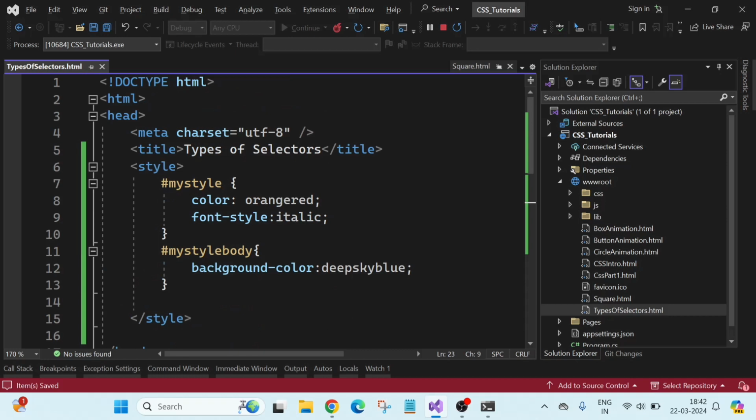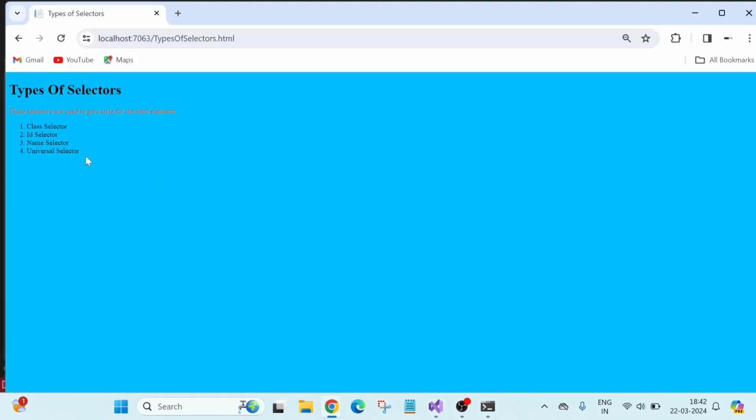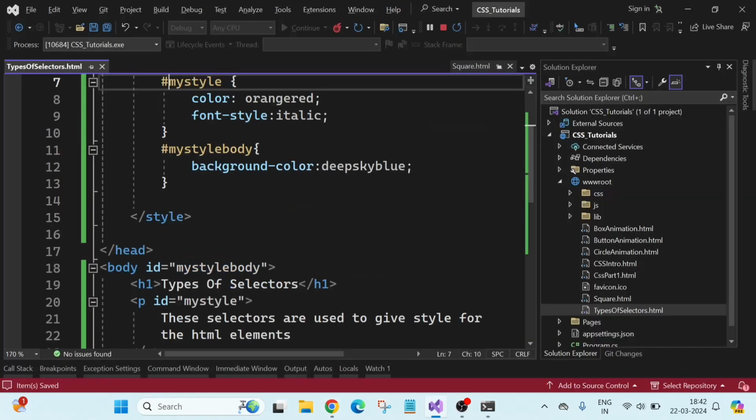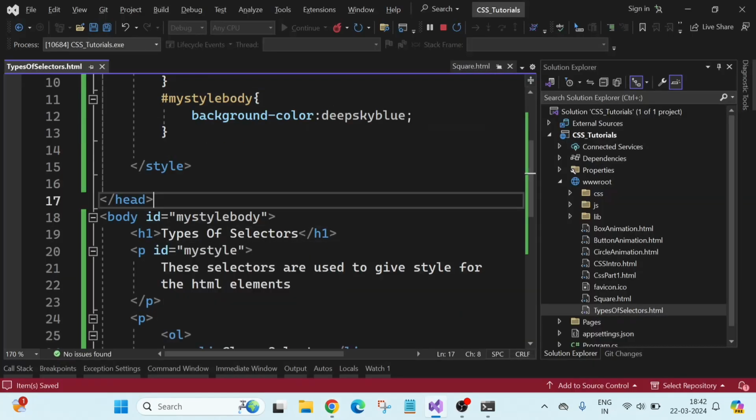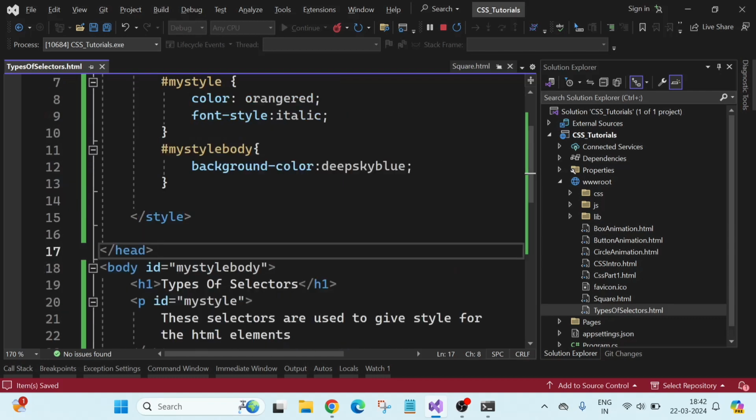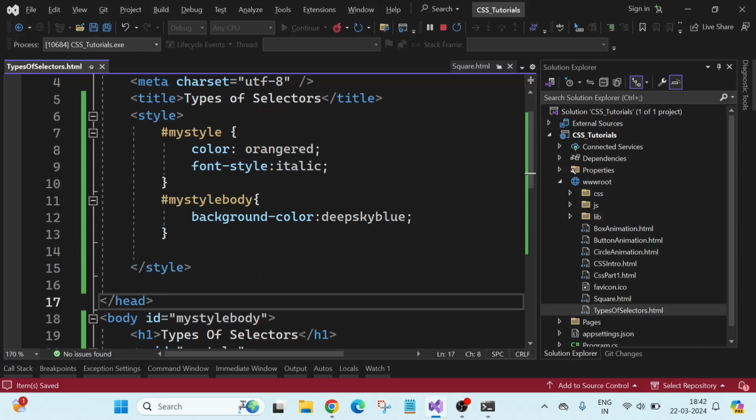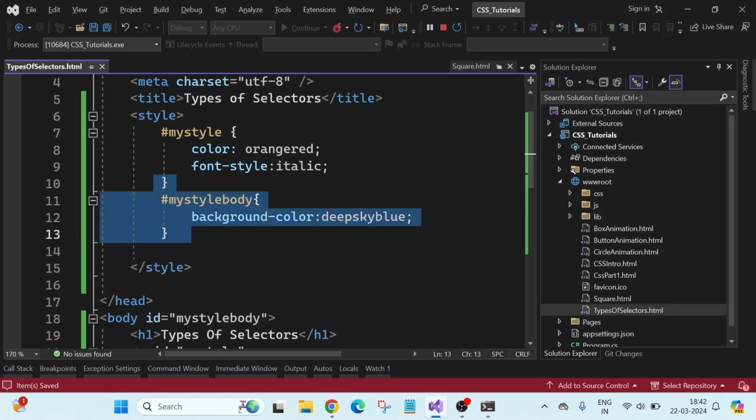And what's the last one in our video? Universal selectors. Here for paragraph and also for heading I want only one color. So how to give that? For all these I want one font color. So I'm removing this one.